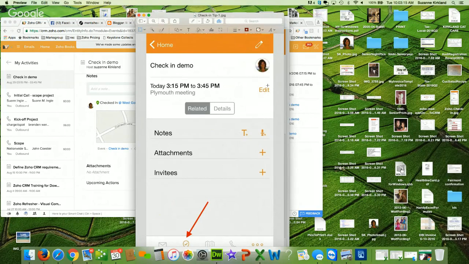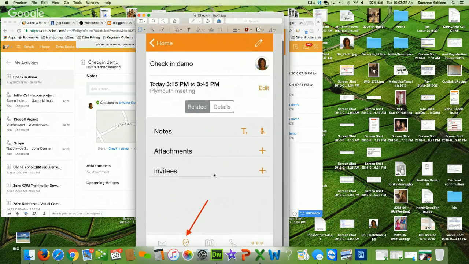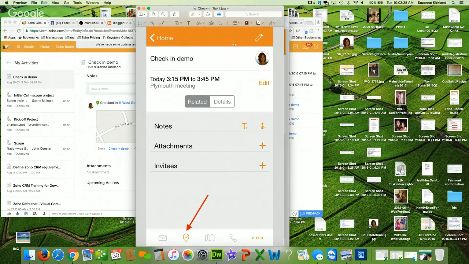When you first log in, you're looking at your events for the day, so it's actually pretty nice. So when you first log in, you'll see all your events. When you click on that event, this is the screen that you come to. So I had check-in demo on my list. I clicked on check-in demo, and this is what I was looking at. And down below here, let me pull this up a little bit so you can see it.